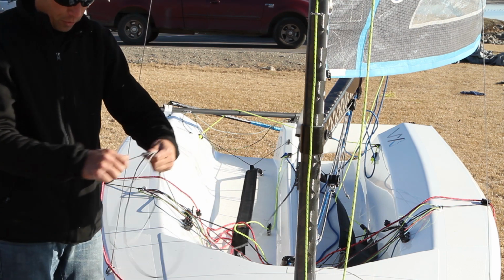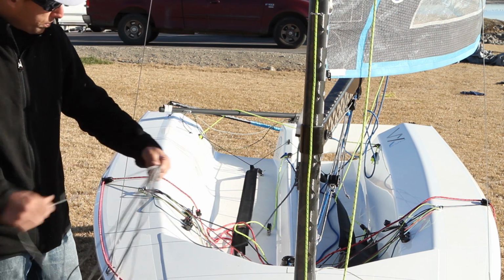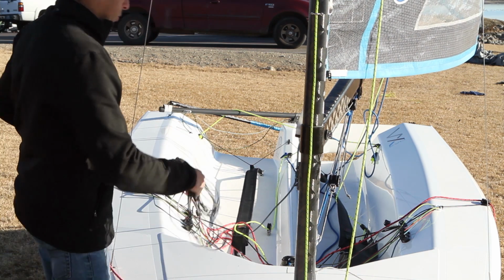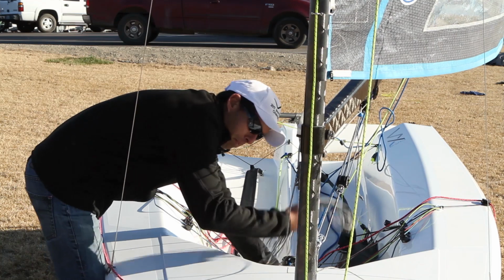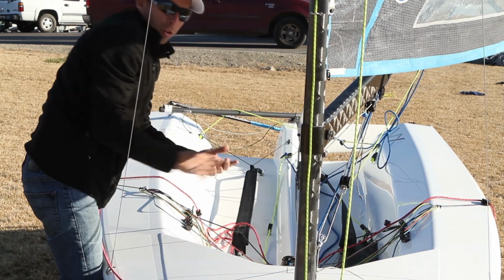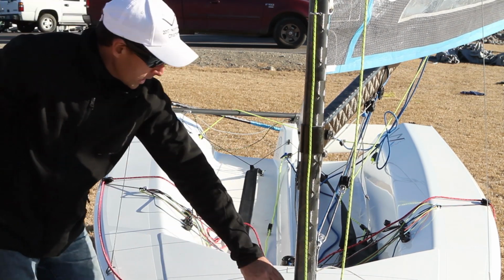Then you're gonna be left over with this messenger line, which is basically the length of the mast. You can coil it, and what I like to do is simply put it down below and hide it inside the snuffer, and it works quite well. You can also put it through the collar of the outhaul here.